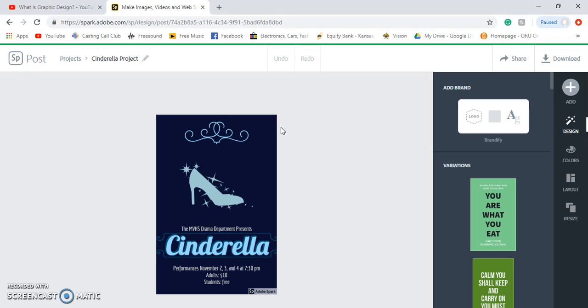As you can see, Miss Michaela really showed us how to use Adobe Spark, which is awesome, and she used that to create emphasis and space. There's a lot of space provided, and that space actually adds contrast and emphasizes the glass slipper and emphasizes Cinderella. This poster tells you exactly what's going to happen, and it captures your attention, and it's really engaging.